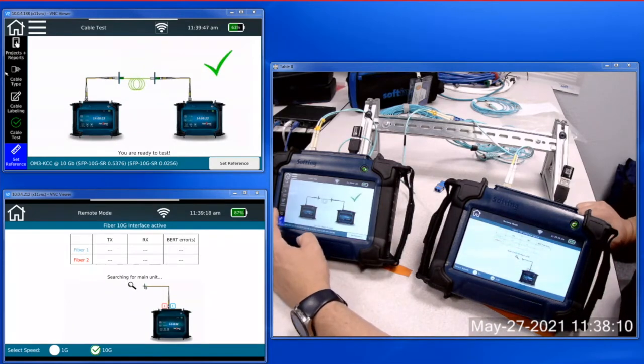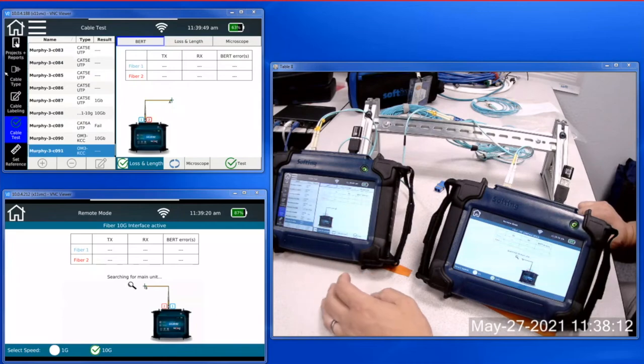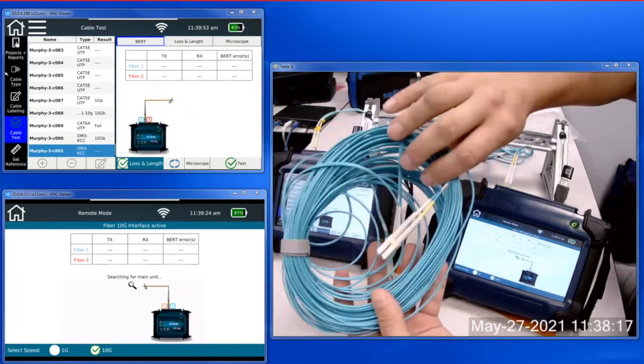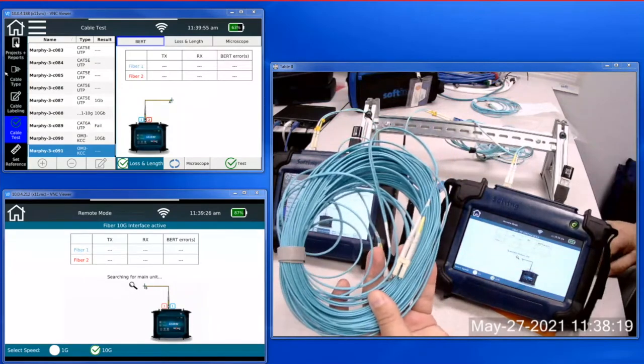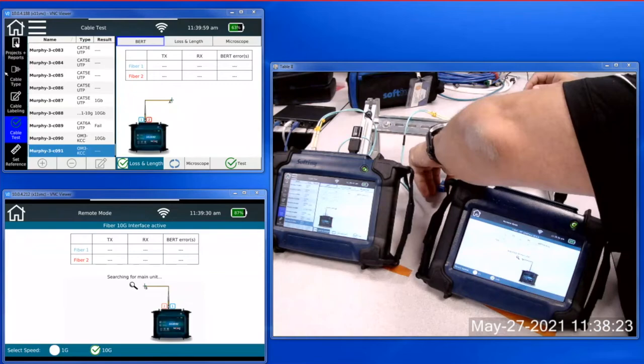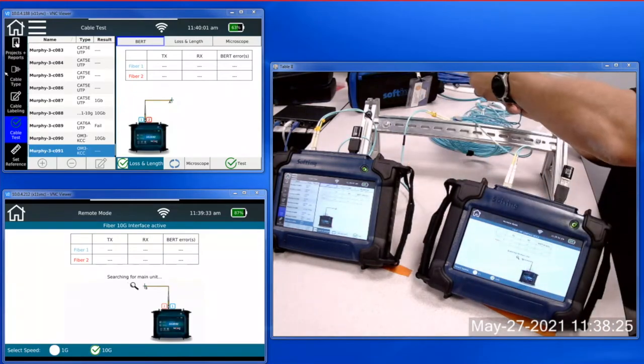So I'm going to jump now back to cable test, and I'm going to bring in this link. Remember, we want to test this link to see if it is 10 gig capable. So I'm going to connect it between my reference cords here.